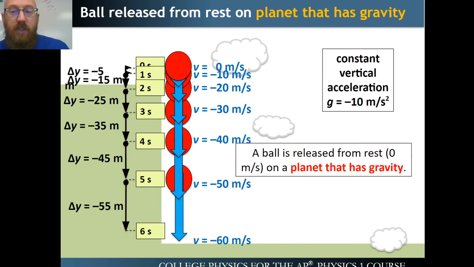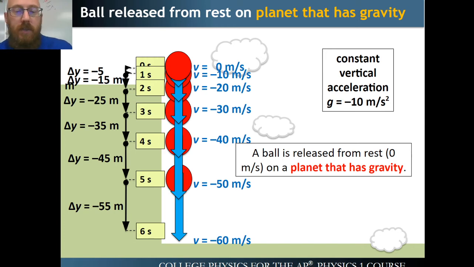So if you use the equation at time 0, your velocity is 0. After 1 second, it's 10 meters per second. After 2, it's 20. After 3, it's 30. After 4, it's 40. 5, it's 50. All right. Notice that your height doesn't match because we have an equation for that. That being said, after every second, you gain another 10 meters per second.